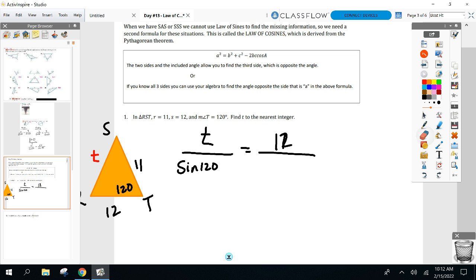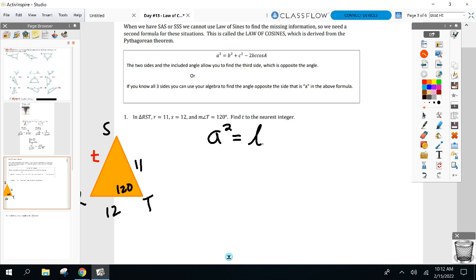So that's why I'm going to introduce this next law today, and the final law that I'll give you with law of sines, and that's called law of cosines. All right, law of cosines. And it is a lot more involved than the law of sines. It's not that user-friendly, unfortunately. So a squared, let's just get it down here first, and I'll describe what each part means. A squared equals b squared plus c squared minus 2bc cosine a.